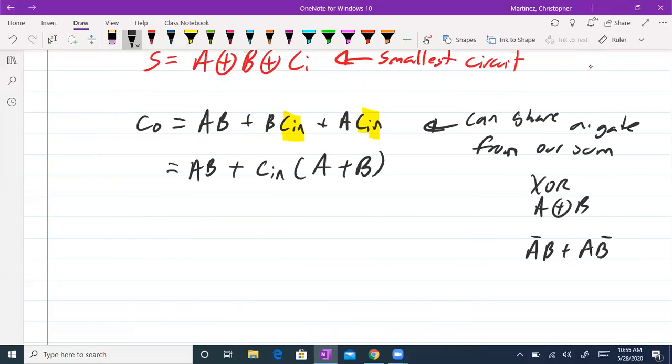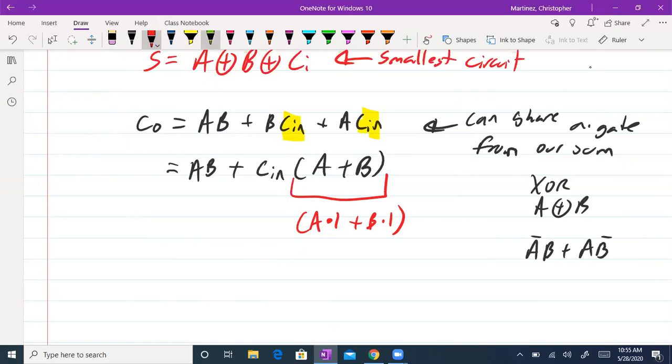I have an A or a B. I've got to get both variables in. So how can I get both variables in? We need to see, is there something that I can do so that both items have AB? Okay, in order to do that, I'm going to want to expand this item. The way I'm going to expand it is, let's say I have A ANDed with a 1, or B ANDed with a 1. That ends up being A or B.